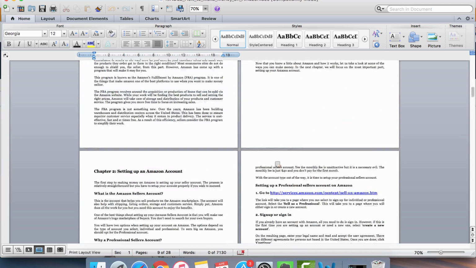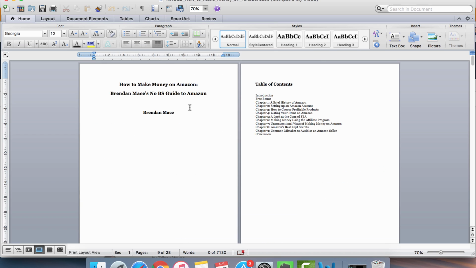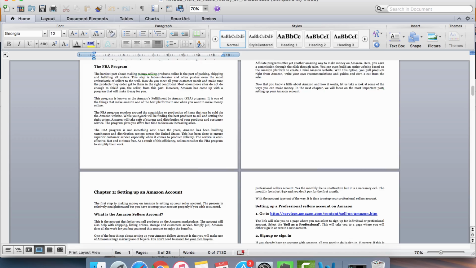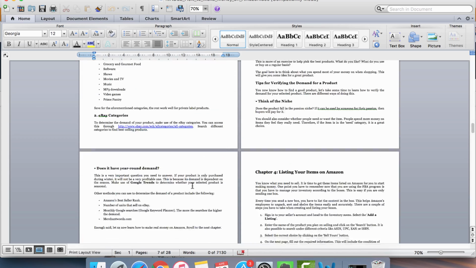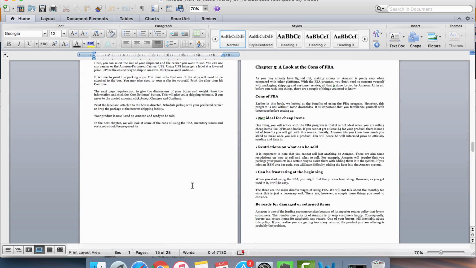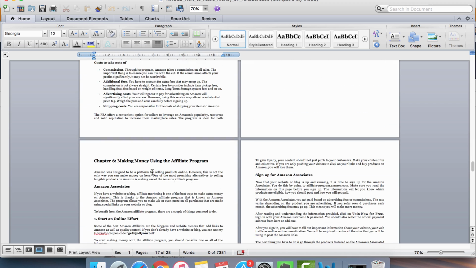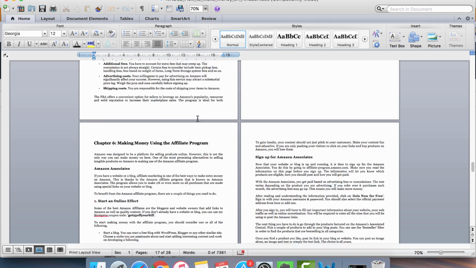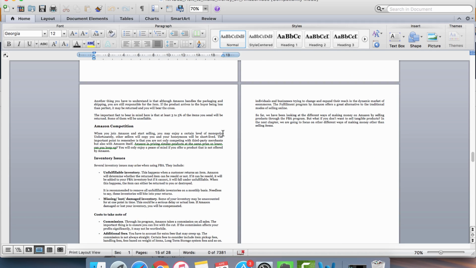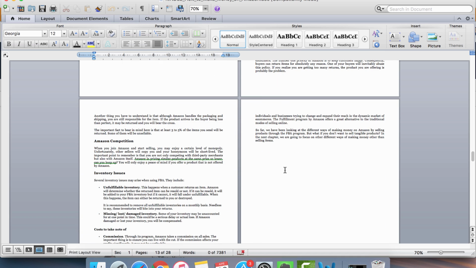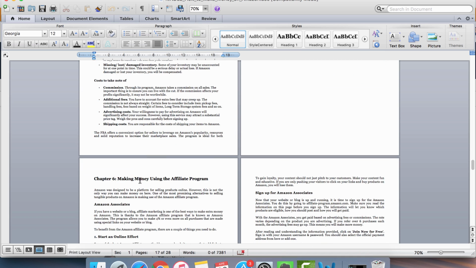So this book, for example, is about how to make money on Amazon. And then I would basically go through here. I'd create my chapters, chapter 1, chapter 2, chapter 3. Now, Amazon does have some restrictions on how your book is written. One example of one of those restrictions is that all chapters have to start on a new page. So when you finish up one chapter, so this is chapter 5 here, and I finish writing that one, when I start chapter 6, I have to start it on a brand new page.